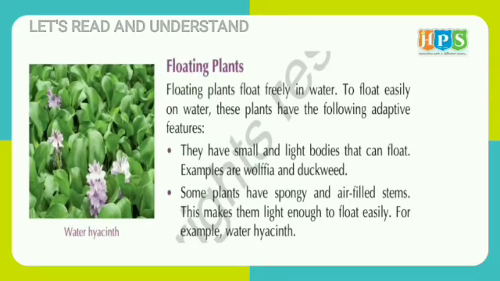So here you can see an image. This is an image of a floating plant. Floating plants can float freely in water. And what features do they have? They have a small and very light body. That's how they can float on water. And some plants are very spongy, with air-filled stems. So their lightness makes them float easily. So water hyacinth is an example of a floating plant.